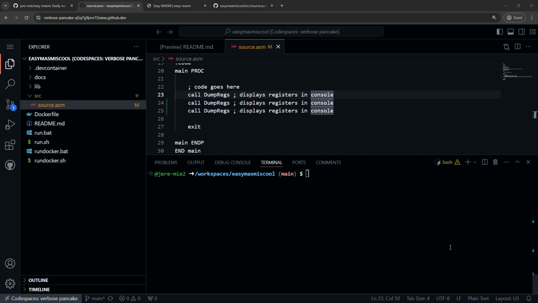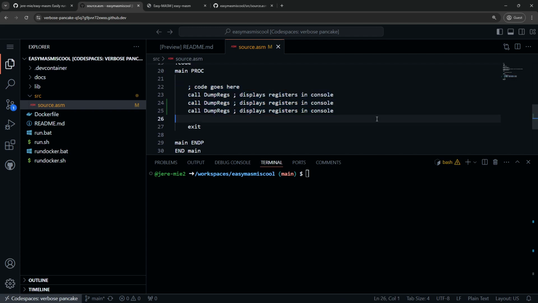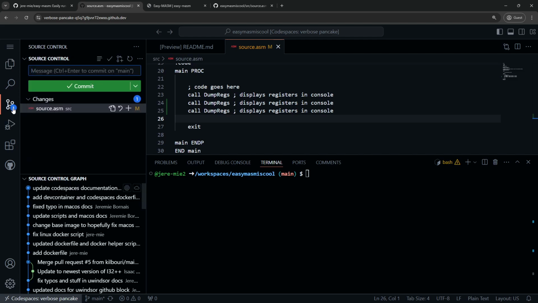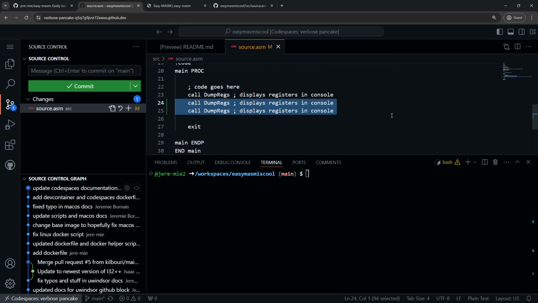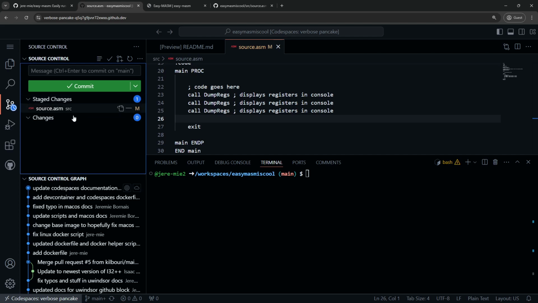To give you an example though, say we want to be able to save this, right? There's a couple avenues we can do it. You can use the terminal. I'm not going to be showing that here because some people are afraid of the terminal. But if you go to the source control tab on the left, you can see all the changes you've made that you haven't saved yet, right? So you can see here, it'll show you exactly what changes you made to this file. And if you want to save those online, then you're going to have to do that manually. So what we do is we stage the changes so that Git knows that we want to save the changes we made to that file.